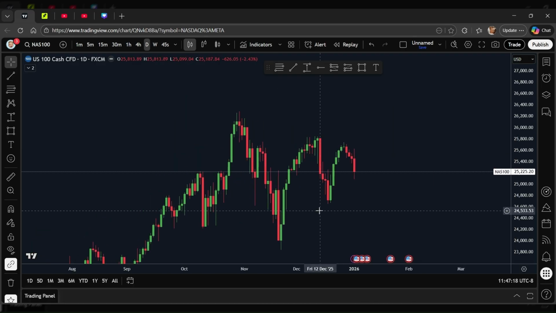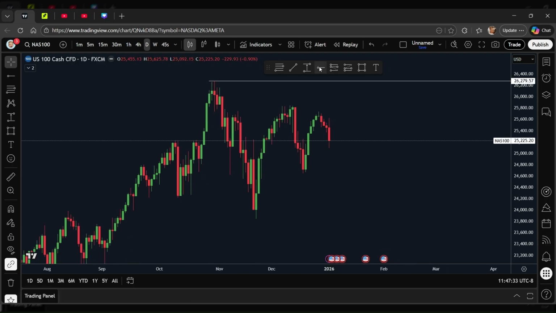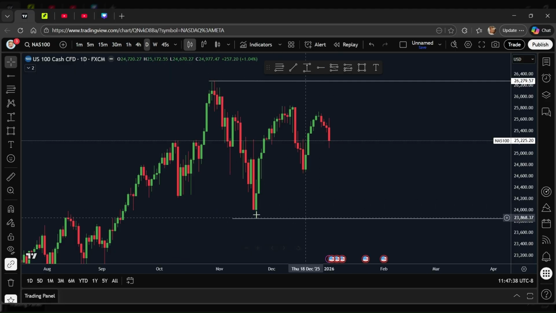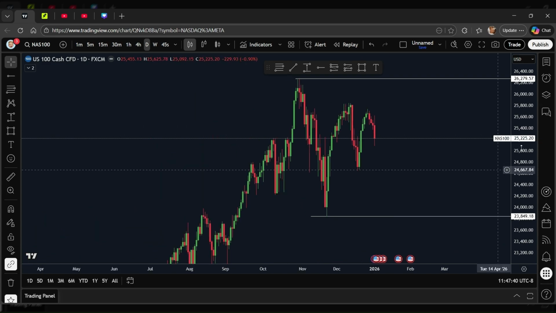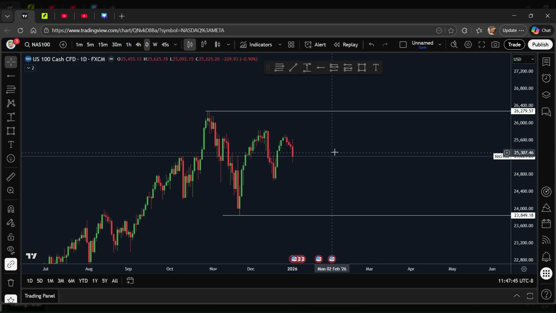Now, I like doing this on the daily time frame, and the daily time frame for me is just where I could find the major areas. So, right, if price ever comes back up here, that is a major area. If price ever comes back down here, that is also a major area. And I like having the top of a range and then the bottom of a range, and I also like having a mid range. So, looks like it's going to do it for me. Right here seems to be a good mid-range.